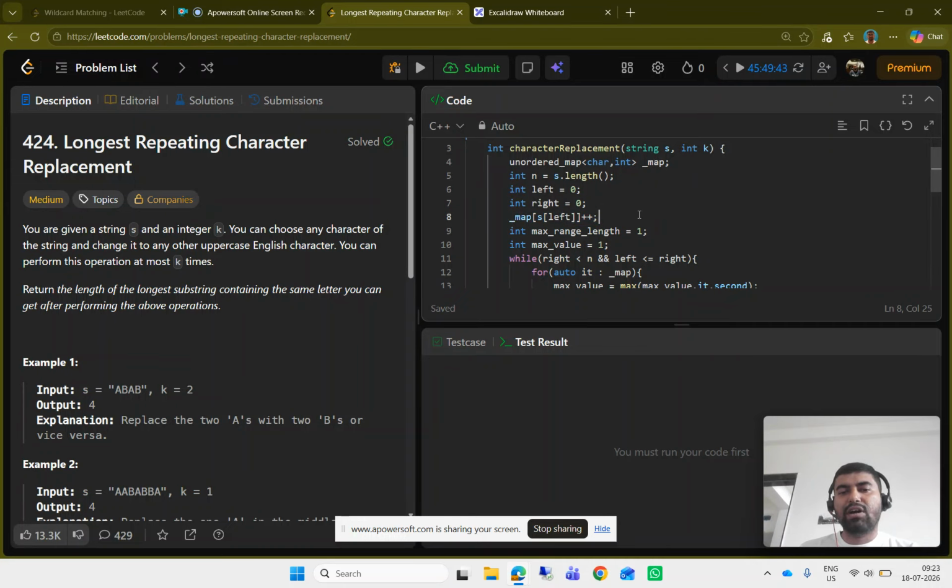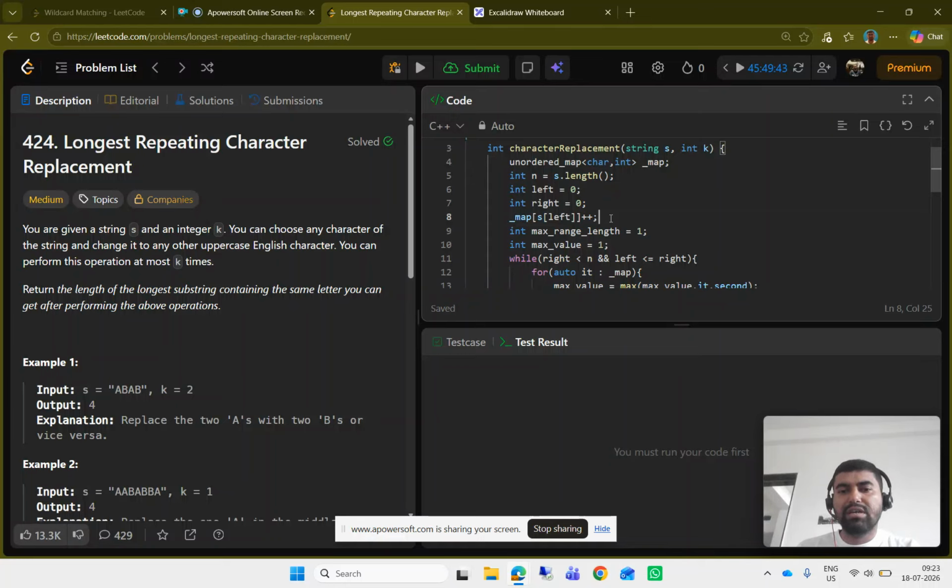Since both pointers are at 0, the range only contains the 0th index element. So we'll be filling the map with that element as the key and one as the value, because there is only one element.